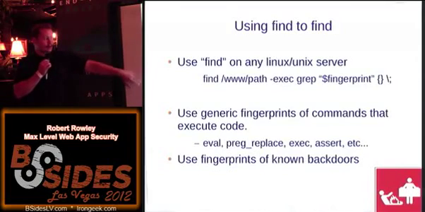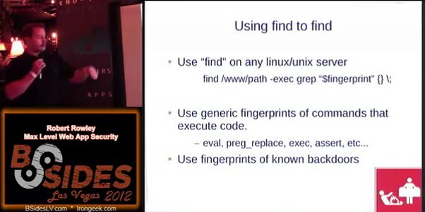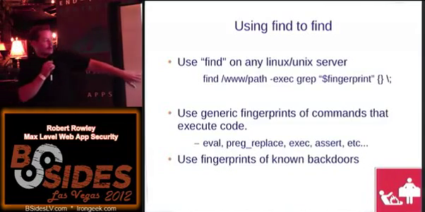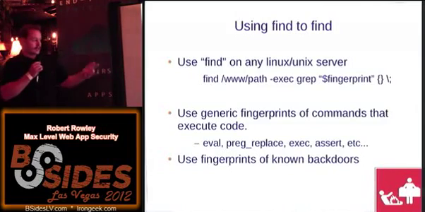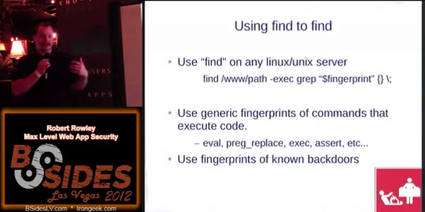You can use generic fingerprints. These are what we see, and I'm going to go at the end. I'm going to show you a lot of backdoors, not the malicious backdoors, web-based backdoors, web shells, what they're called. But these are just some generic ones: eval, preg_replace, exec, assert. Anybody else know any PHP commands, like functions that actually execute code? There's like 24 of them. It's fairly annoying, but there's a lot of them.